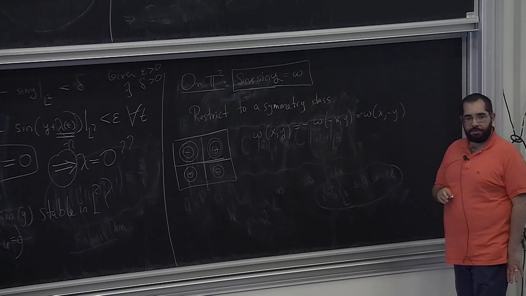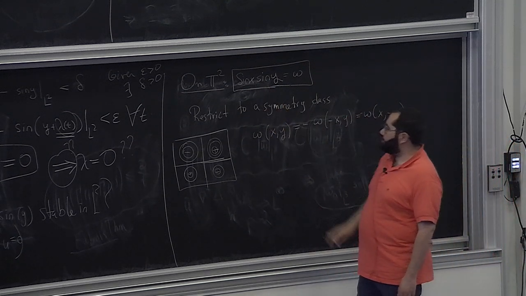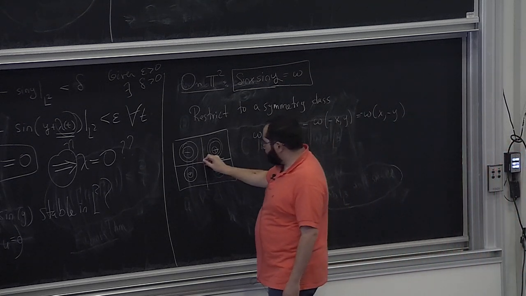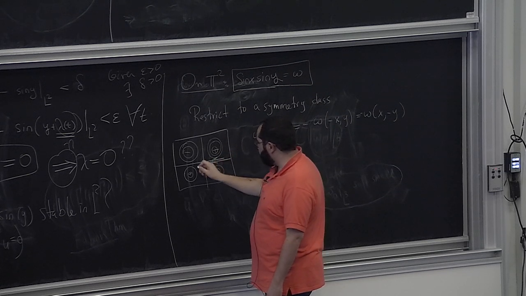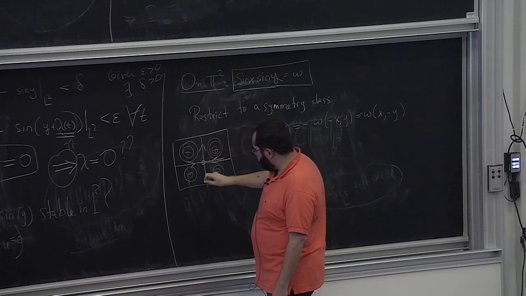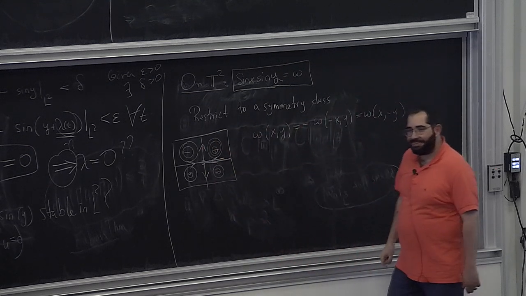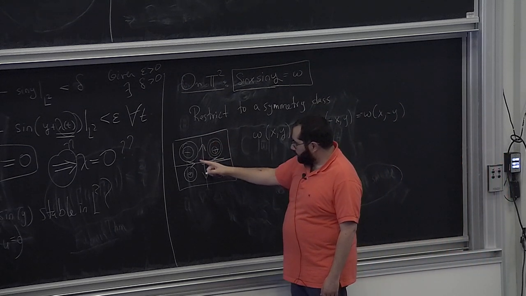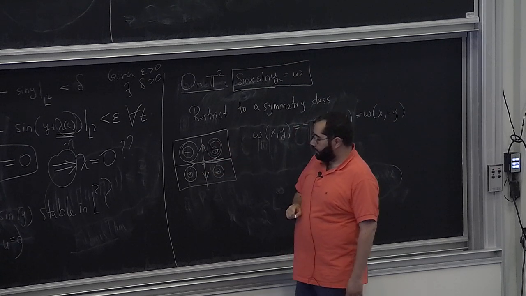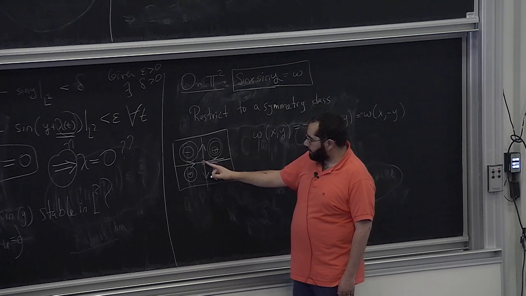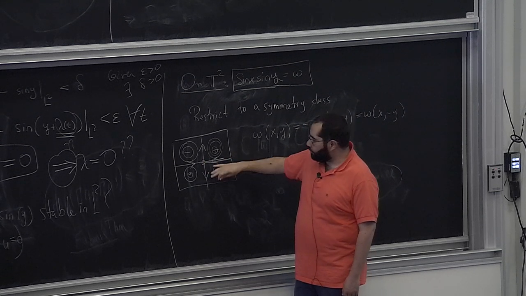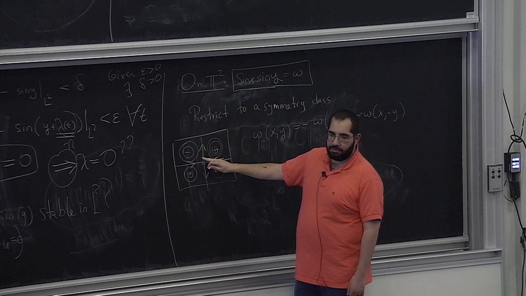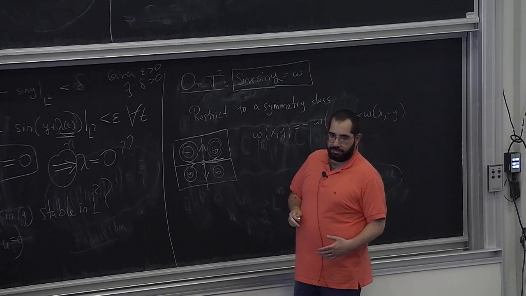So if you really want to work with this one, you could just restrict to a symmetry class. That's one option. The interest in this example is that I drew this earlier, and I think Michele will talk about it on Thursday or something. If one wants to look at this solution, you're interested in the fact that it has a hyperbolic point here. Putting this reflection symmetry forces the vorticity to vanish where the hyperbolic point is, which means you're giving up the hyperbolic point.